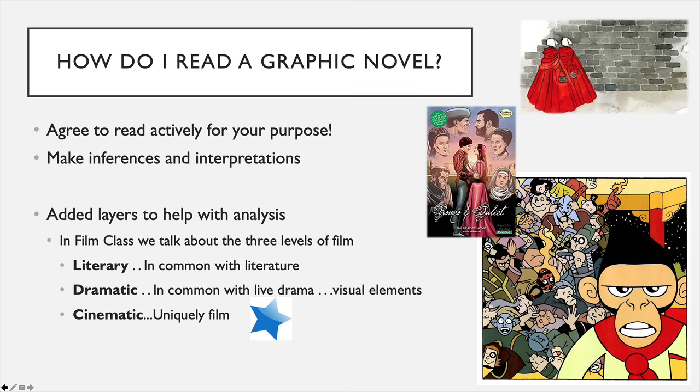Additionally, just like any other written text, we need to make inferences and interpretations. We need to fill in the gaps. Just because it's pictorial doesn't mean that it's inherently easier than a complicated classic novel from the Romantic era. There are all kinds of moments where we as readers need to make inferences. And those again are those times where the author sets up a trail of breadcrumbs and they want us to connect the dots with one right answer.